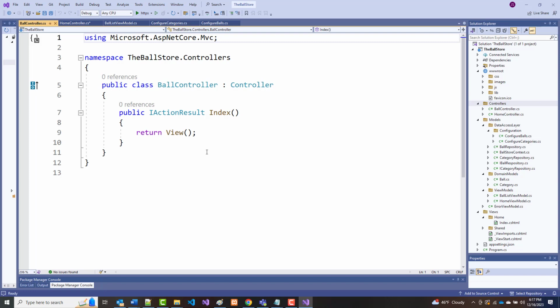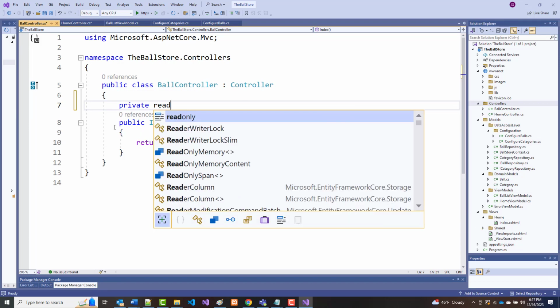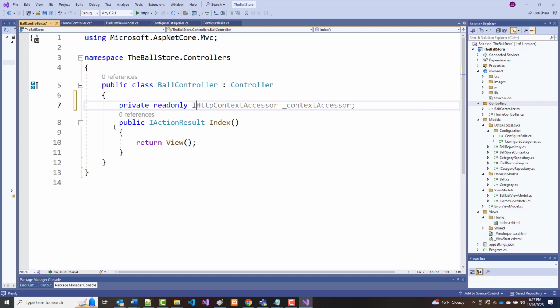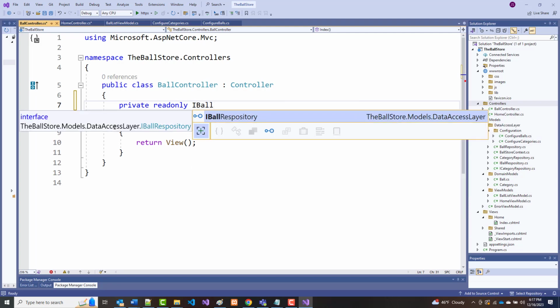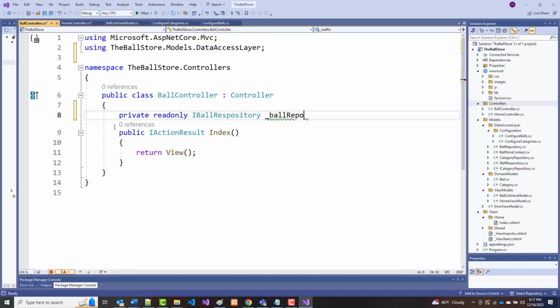Not a real long thing, so maybe you have 20 or 30 lines to key in here. Just like before, we'll have a private read-only, and it'll be an IBallRepository, and again we'll call it _ballRepository.